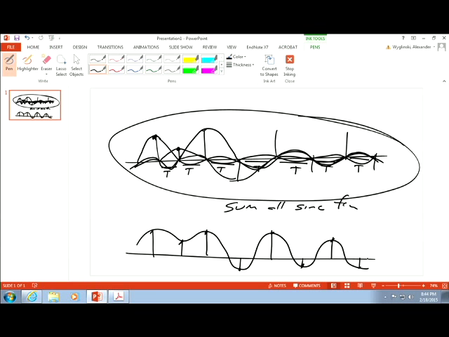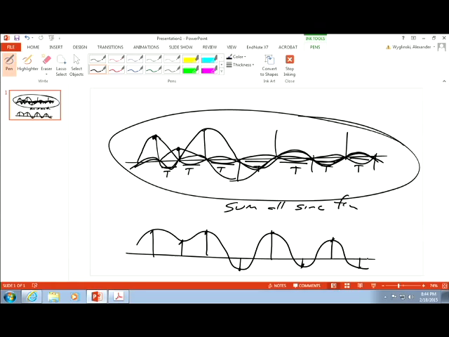So try it at home, try it in MATLAB. Draw up a bunch of sinc functions, position them at uniformly spaced samples, and see what you form. You'll have a nice, beautiful curve that fits through all the points. At the precise sampling instants you get the exact values, because the sinc function is zero for everything except the desired sampling instant. Everything in between, I'm filling up. Ideally, that's what should be happening.